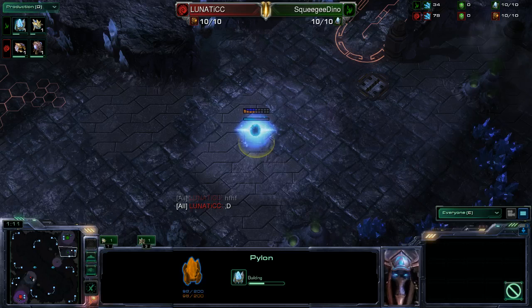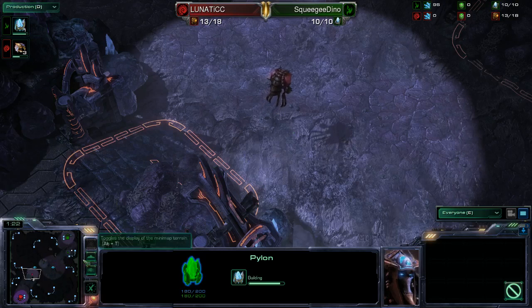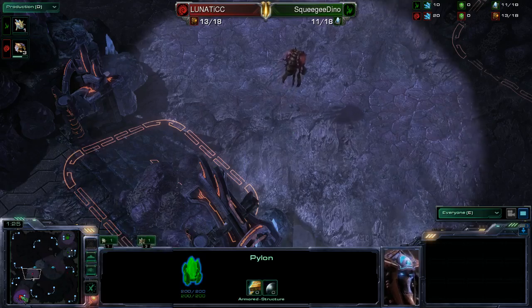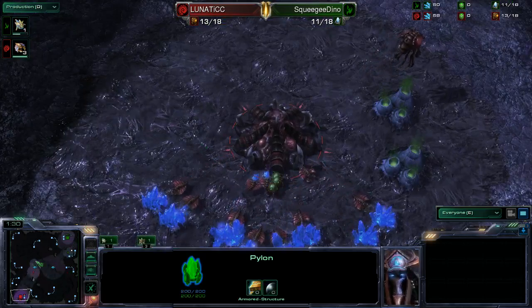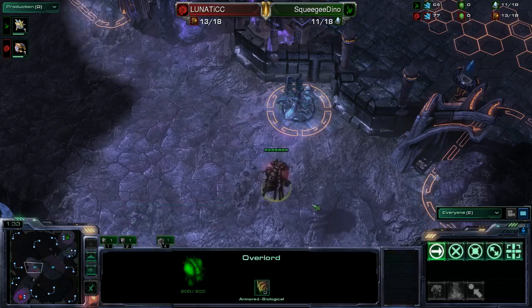So we do have a forward pylon, and we might just see a forward fast expand. And if Squeegeedino does this, I'm going to applaud him. I don't want to say it's a masters-only level tactic, but it's a masters-full tactic, and it's an effective way to open up against Zerg. Definitely.